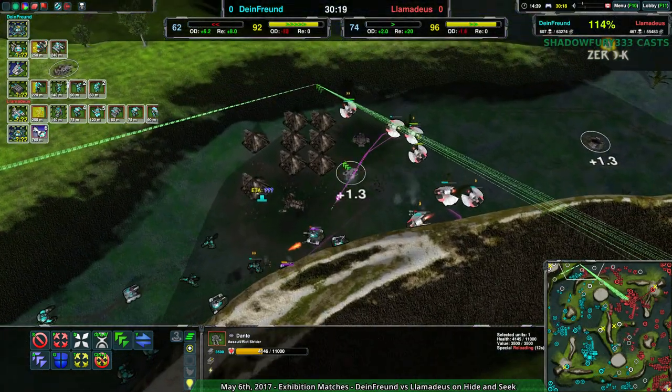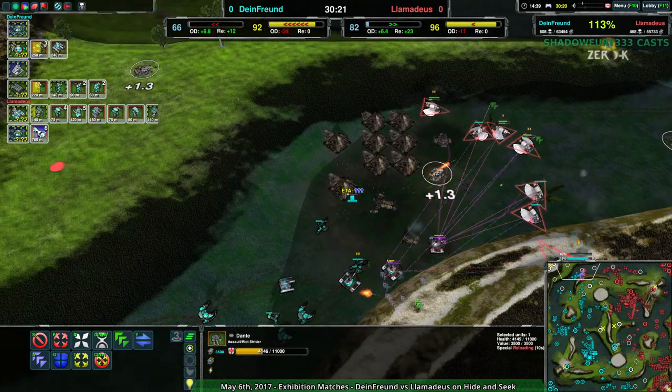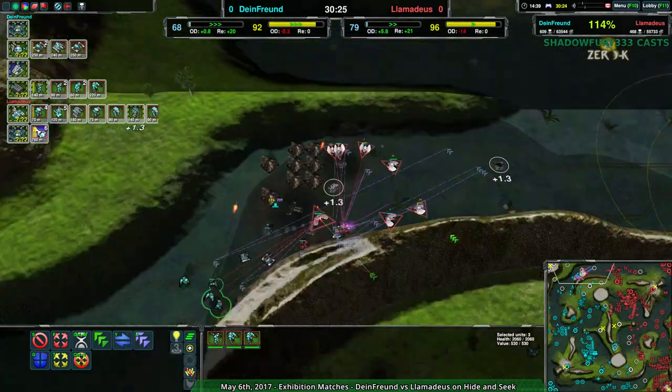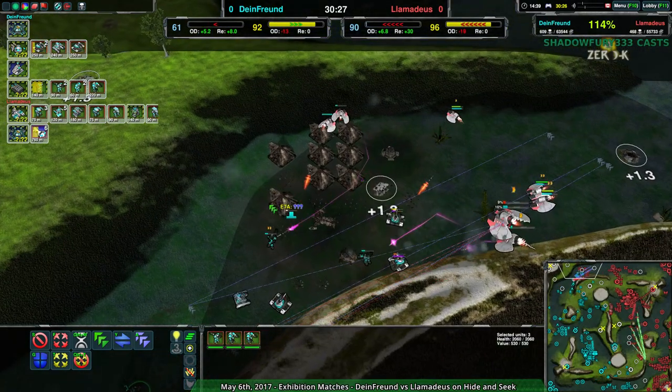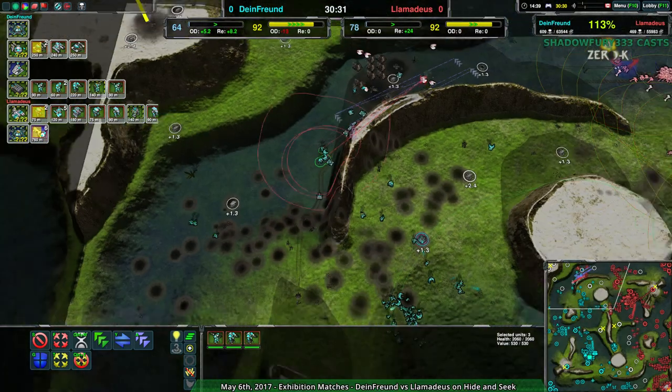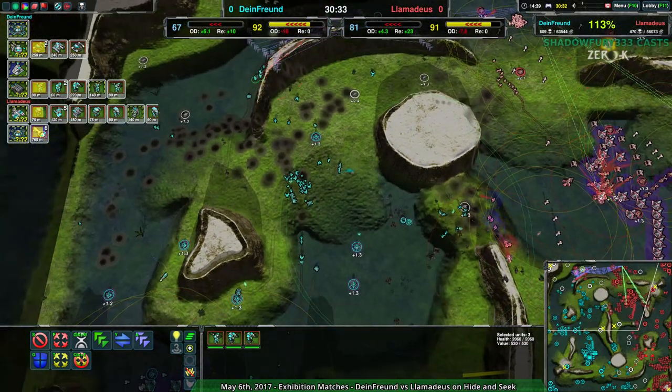The counterattack should be able to come in and deal a fair bit of damage, but unfortunately no dedicated anti-air in this group. The closest they have are the warriors, but because of the position, because of this cliff here, the rapiers are actually out of range of most of the warriors. So there's no real way that the warriors can actually deal with this stuff. DeinFreund instead just going around the side instead.